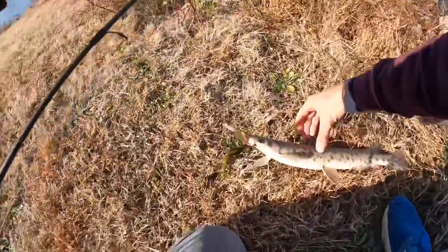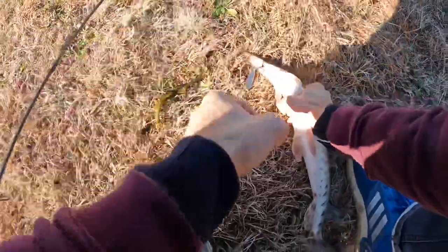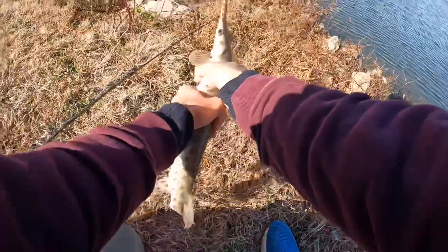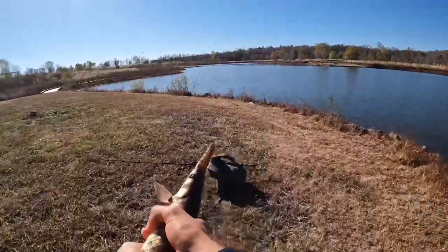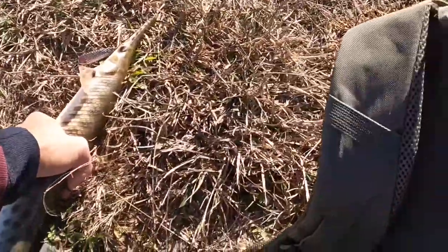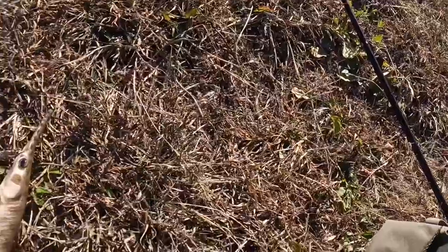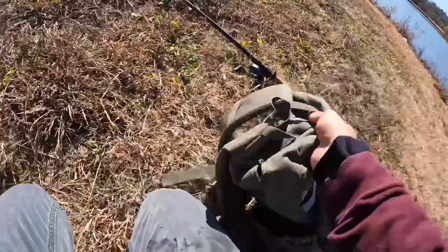Was I just talking about catching gar? Very slimy. Alright, I'm gonna grab some pliers real quick. I wanna lose this guy. Man, that's a good looking one. Hopefully we'll get more than just this guy today. Caught some pretty decent sized gar out here. Sometimes that's all it takes.